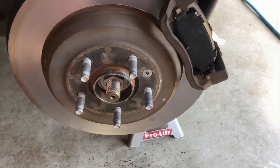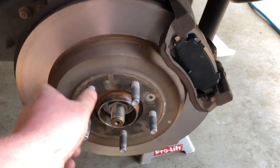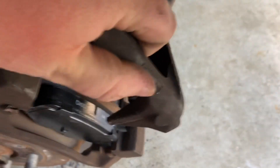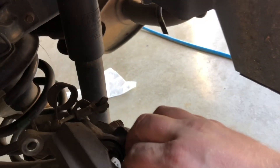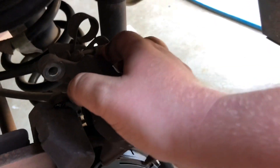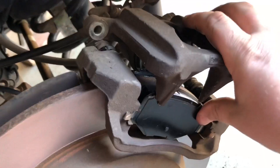I got the rotor installed and put my little bolt back in to hold it steady while putting the bracket on. Put in the top bolt and the bottom bolt and tighten them up. I've already greased my pins and brake pads are installed. Now all that's left is to put the caliper on top — push your pads in as close as you can to the rotor. I've already pushed the piston back into the caliper, but I may have to do it more — you never know until you start putting it all back together.